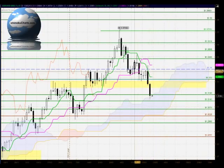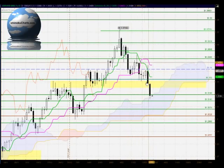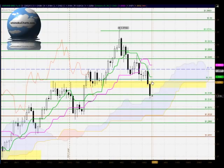With the market trading down below both of these indicators, if the market does bounce and trade through the highlighted zone of potential resistance, then they will offer themselves as very strong resistance for this market. The Tenkan-sen is trading just above the 133.20 area at 133.40, and the Kijun-sen is trading above the 134 level at 134.35, but I doubt that we will see the market interacting with those levels, especially the Kijun-sen, anytime soon.